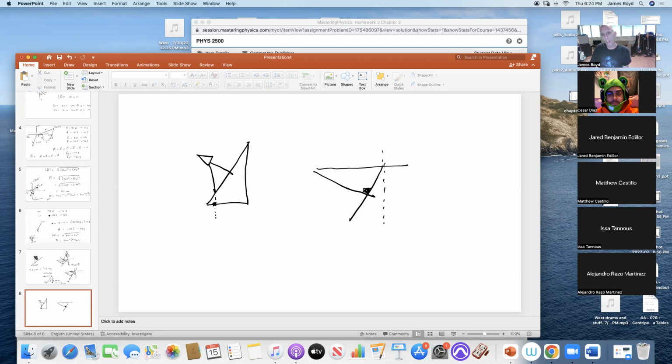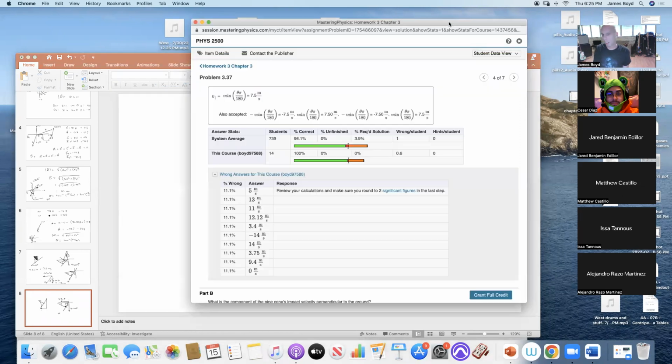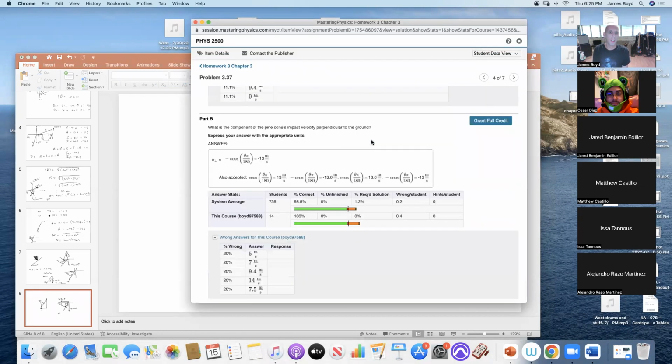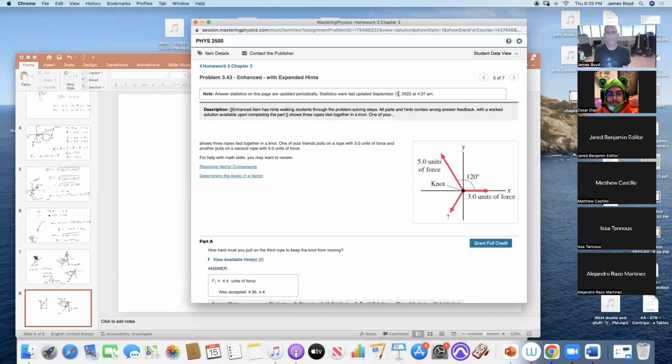If I draw a perpendicular line and I draw a parallel line to the cliff or to the incline, this is phi. These two angles add up to 90, but these two angles also add up to 90. So this is the same 30 degrees. The parallel part of our v final vector is down the slope, v final sine of our angle, and we're assuming that's positive. This is down the slope, v final cosine theta. It's just the cosine, the x part of this angle, and the y part of this angle. Hopefully that makes sense to everybody. All right, more than halfway done.